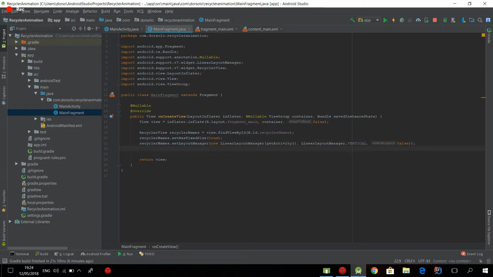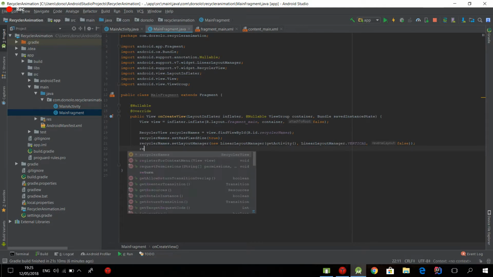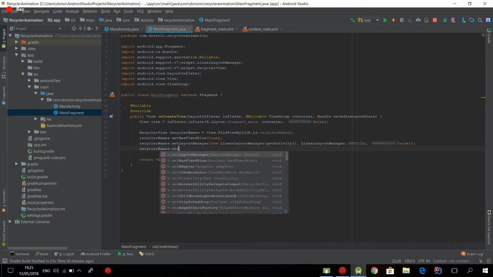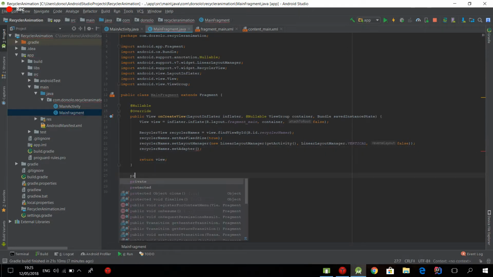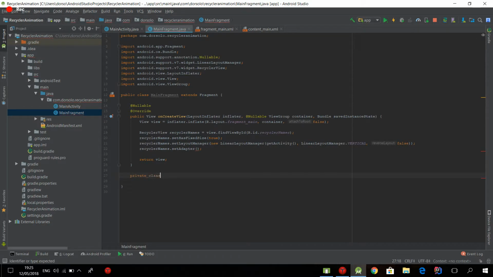Now, the third thing we need to do for our first step is passing an adapter. We haven't created an adapter class yet, so let's create one. We'll make it a nested class because I don't see any use case for referring to it from other classes.